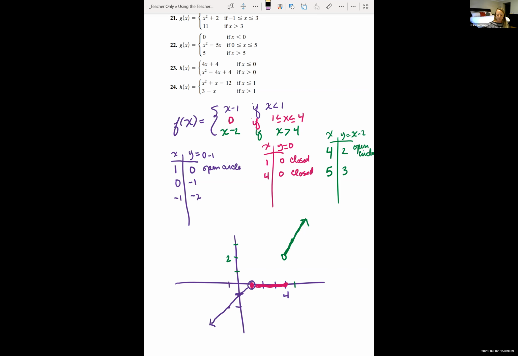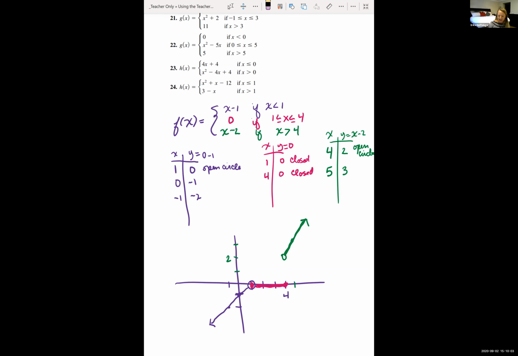And when we're looking for continuity, these are the particular values that we want to look at, especially when we have linear equations or polynomials as each of our equations. Polynomials are continuous everywhere. So the only problem that we would have with a piecewise function, if each equation was a polynomial, is where it was changing values or changing equations.